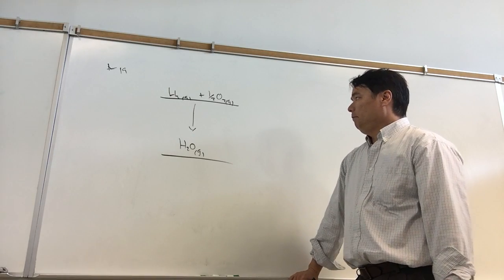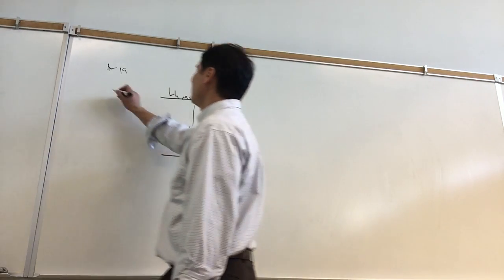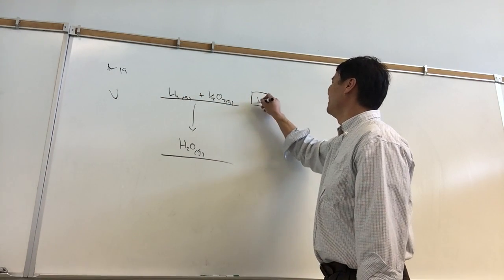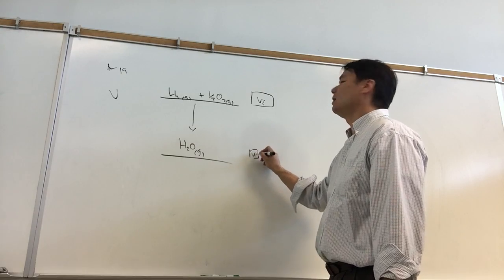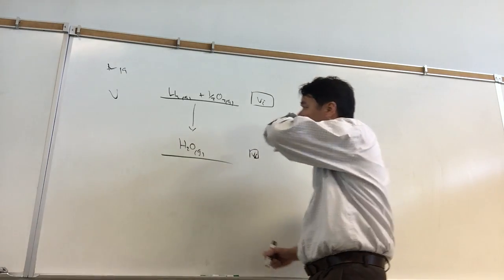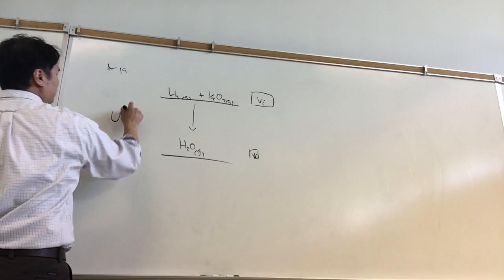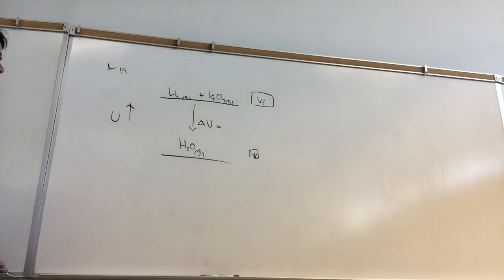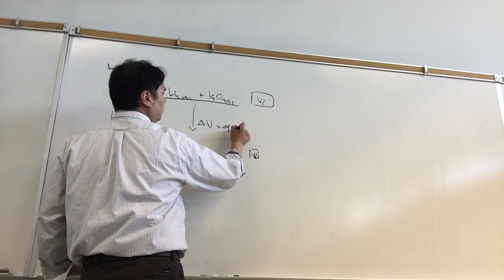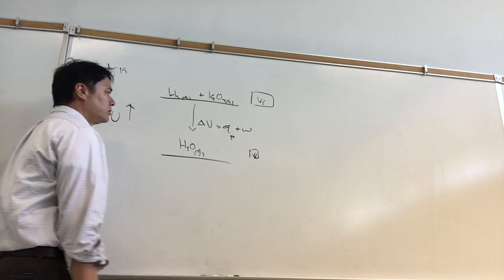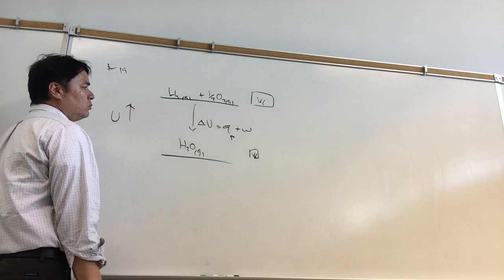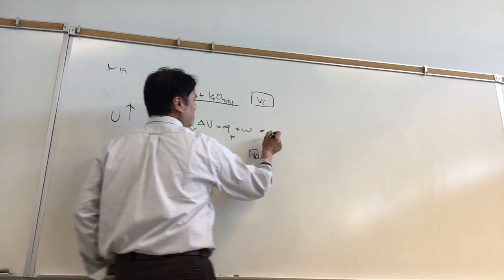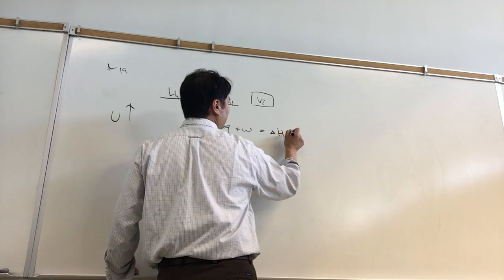And so, looking at this in terms of an internal energy diagram, what kind of scenario do we have? Well, what we have here is a bigger initial volume to a smaller final volume. And so if we look in terms of internal energy, U is going up here, then we got a delta U for this. Delta U is going to equal Q plus W. We're doing this under constant pressure conditions, so QP. Now who does the work for this? The system or the surroundings. This is going to equal delta H plus W.